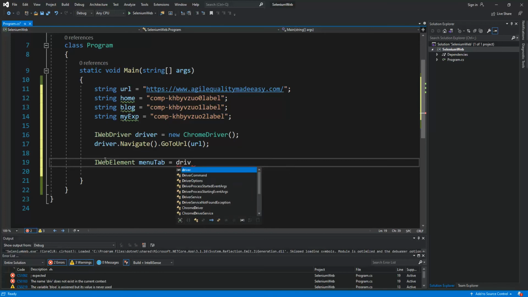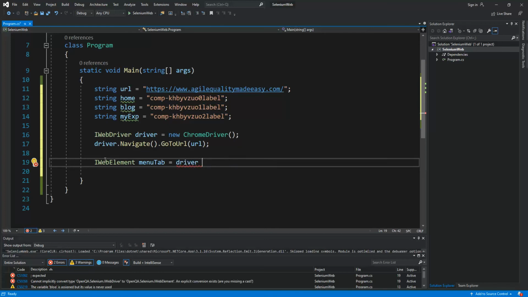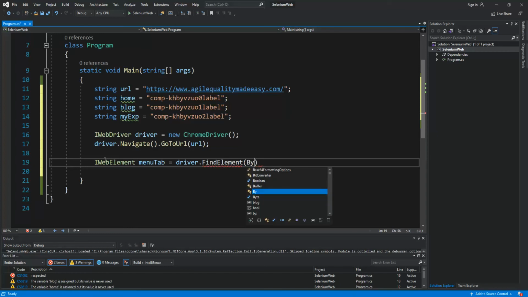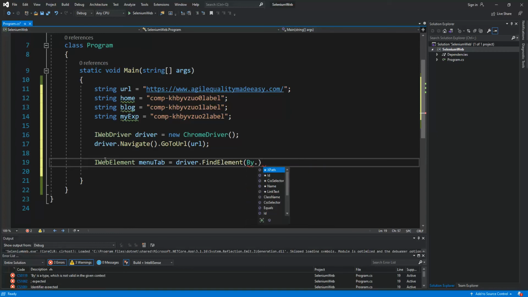Driver dot FindElement, now By ID. Okay, and then we will set some string.